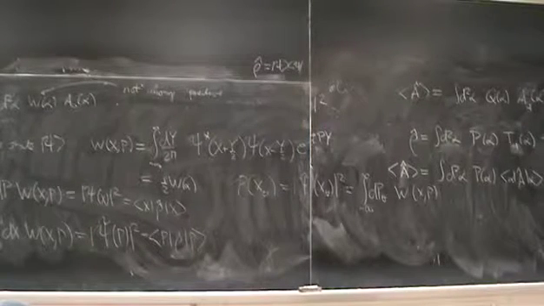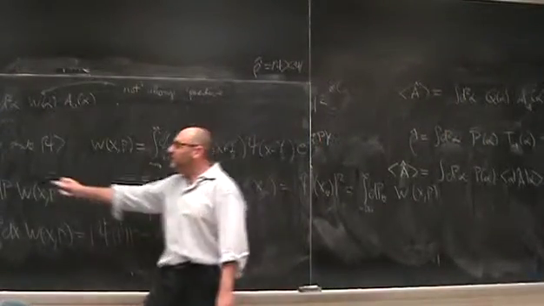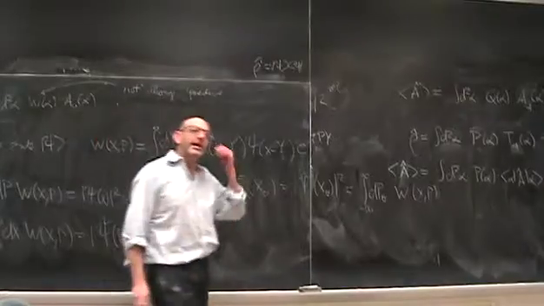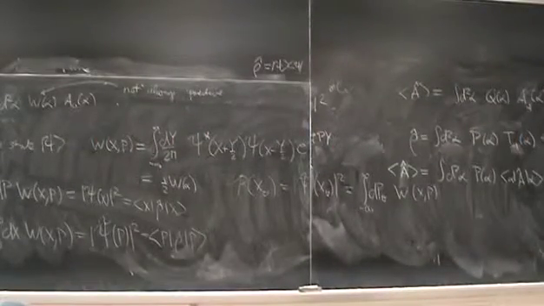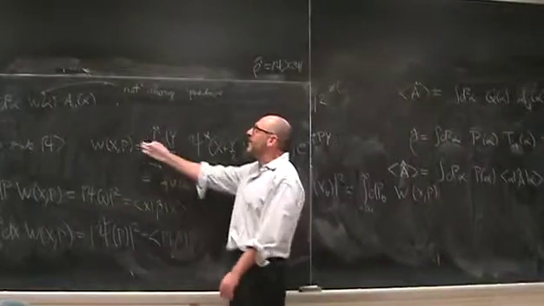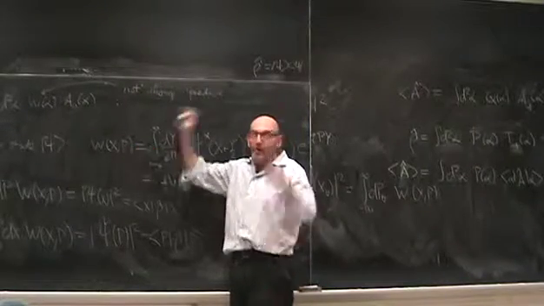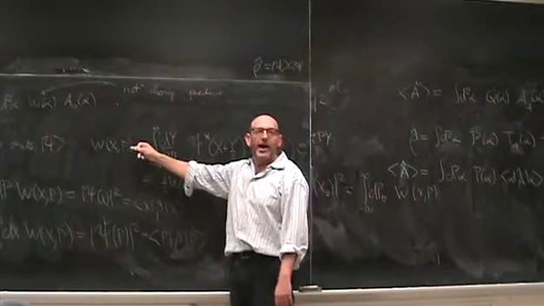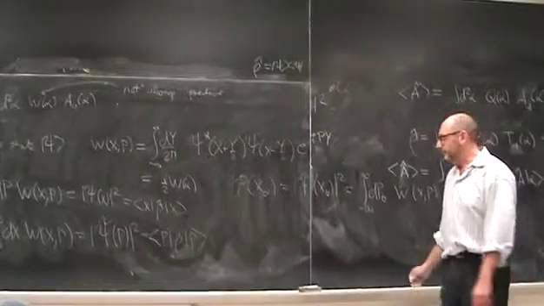And that's how Wigner derived the Wigner function. He was looking for a function whose probability distributions on x and p are what we know from quantum mechanics. The square of the wave function is the probability distribution on x, and the probability distribution on p is the square of the momentum space wave function. And this is the only joint quasi-probability distribution on x and p whose marginals satisfy that property.